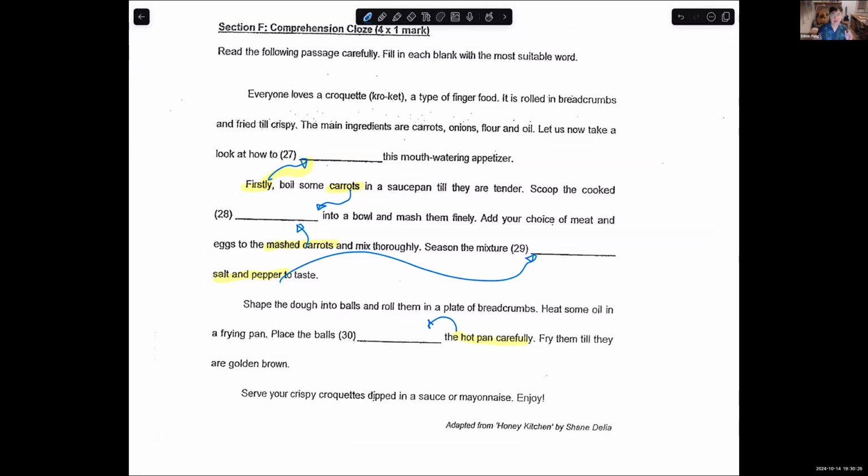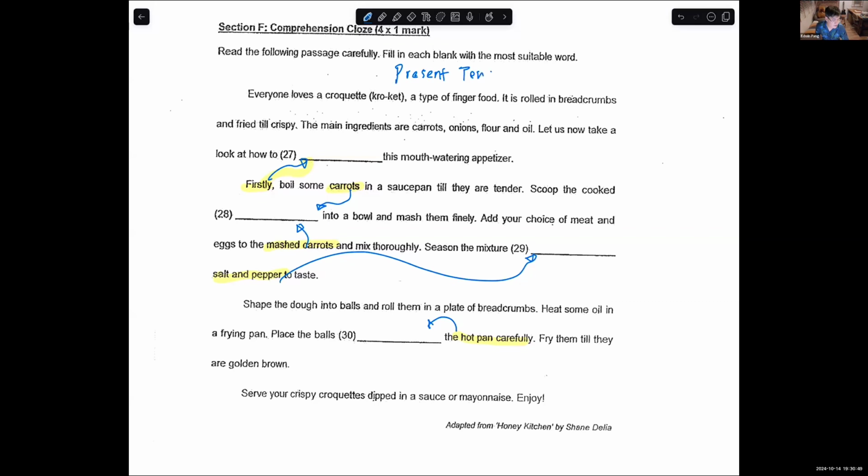This text is an instructional text that's teaching you how to make a dish. Got it? So when I have instructional text, what is the tense that I'm going to be writing in? I'm going to be writing in present tense or past tense if I'm telling you how to do something. Present tense, right? Yes, very good. I see a number of you mouthing the correct answer.